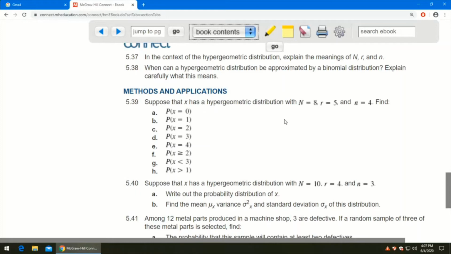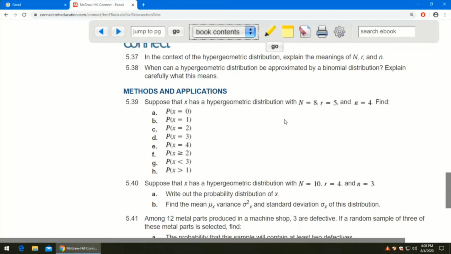5C0 into N minus 5 over... now, if you recall, this is small n, right? So n is 4 minus x, because this is 0. For our first x, it's going to be 0 again, because of this x. If you just want the general value of the formula, it is rCx into N minus r C small n minus x over NCn. That's the formula. So now over N, which is 8, and the small n is going to be 4.